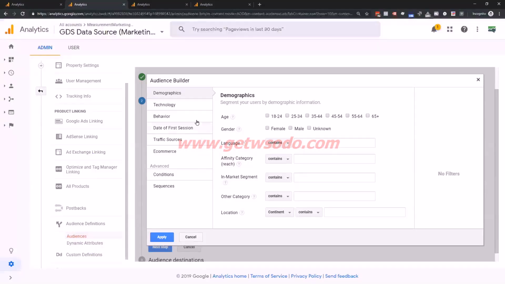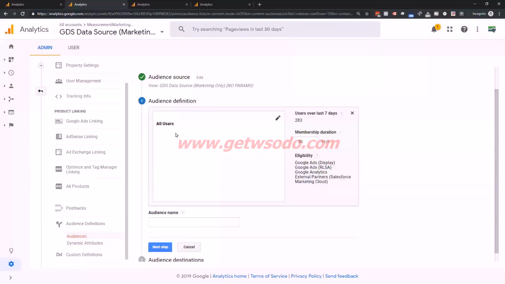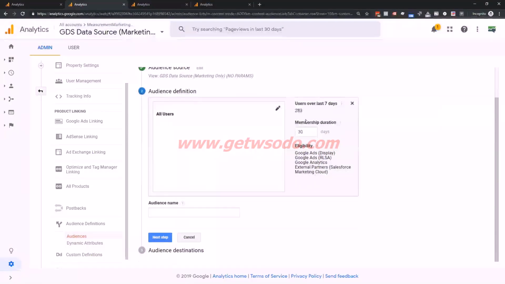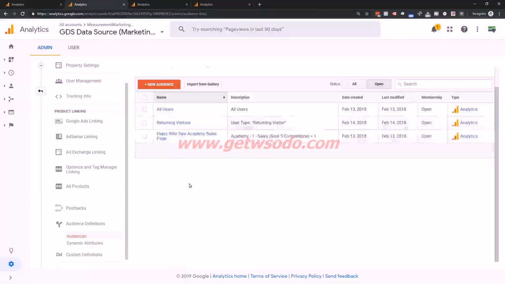Then you can change as they buy. But this is how you do it. And once you connect the audiences back here, it'll go through and talk about how many users and how long they should stay in the group, and then here's what it gets sent into. So lots of cool stuff. Not that hard to set these up. Mostly just got to know that they're a thing, and then they'll plug into your audience definitions.